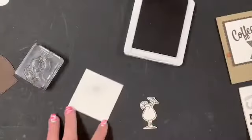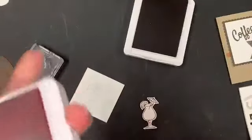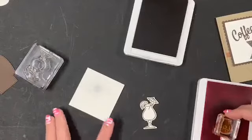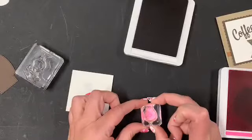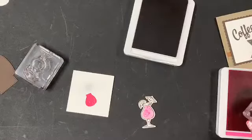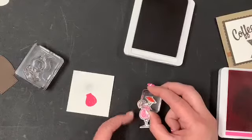So we're going to bring in a scrap paper. This was the one I used last night. And some Magenta Madness. Again, I so should have done zebras this week with my nails. Let's see. So this is the inside of my drink. And to get it to the right color, I'm going to actually stamp off on a scrap paper because see how muddy that is? And then I'm going to stand up and hover right on top of it. And then we definitely need an umbrella. And this one I'm going to go full strength so you can see the difference. And you know what? I missed. It's no big deal. This is such a forgiving stamp set.